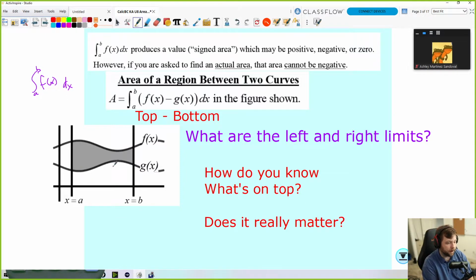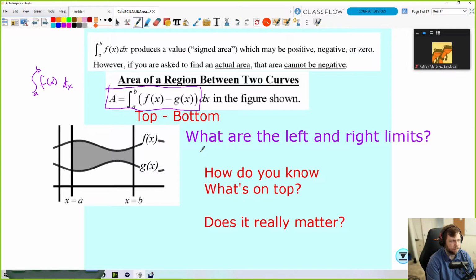Well, if you want to find the area between two curves, it's basically the area under f, but you have to take away the area under g. So the formula the way that we write this is the area equals the integral of f of x minus g of x from a to b, where a and b are your endpoints. And I like to think of this as the top minus the bottom. The top minus bottom is how you find the area between the curves. You're integrating the top function minus the bottom function.